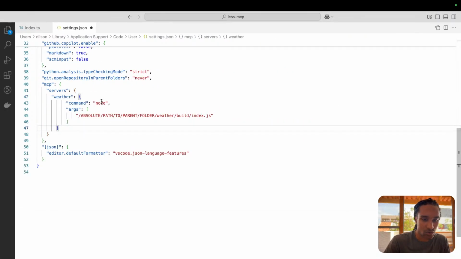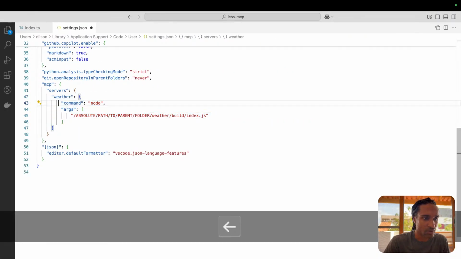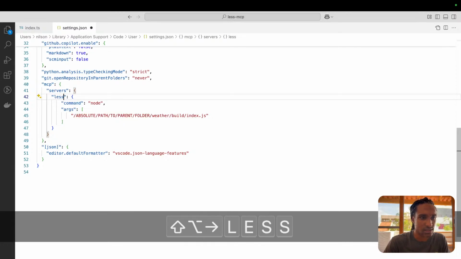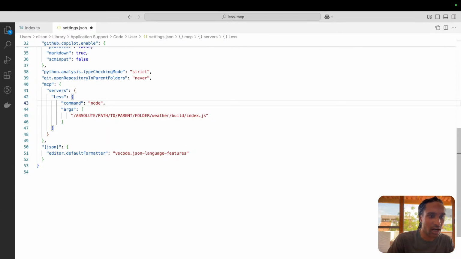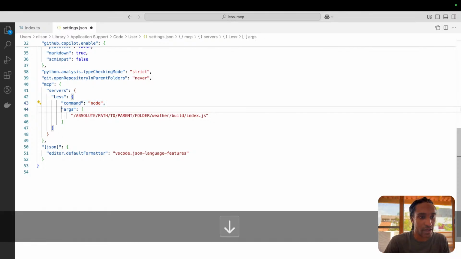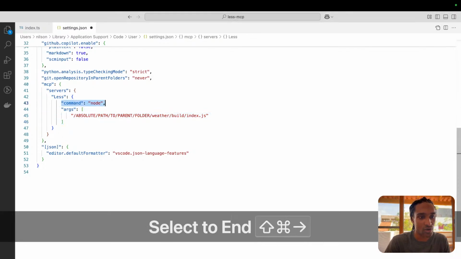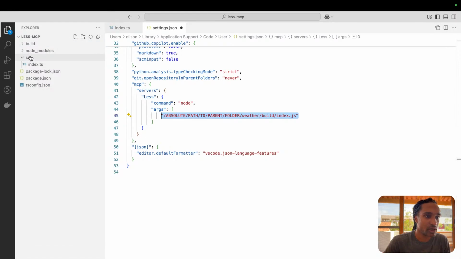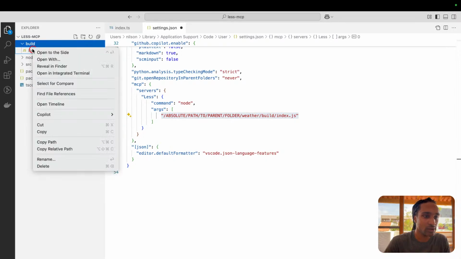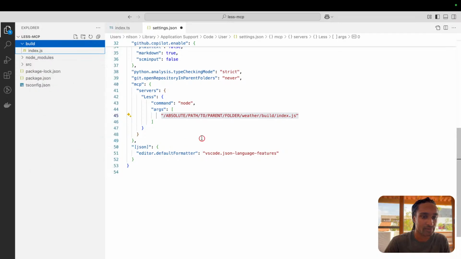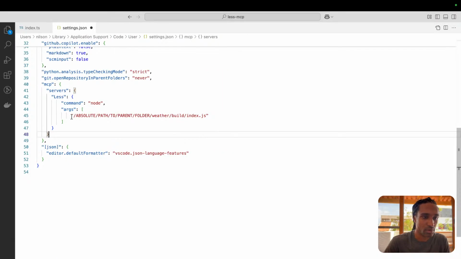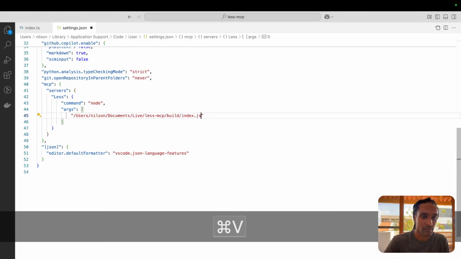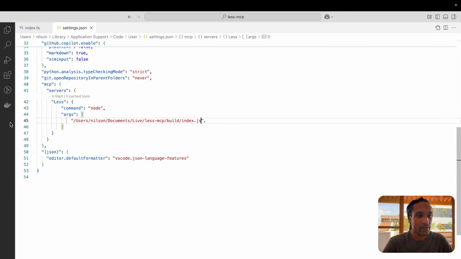So we'll leave it as weather. Actually, let me just call it less now. It's going to run node, and then these are the args. So node, and then the path, the JSON file. So let me come in here. We want to use the build, copy path, and I'll replace this.